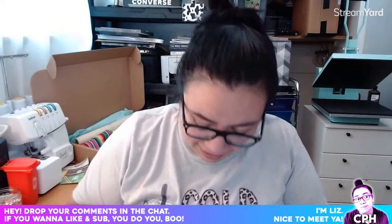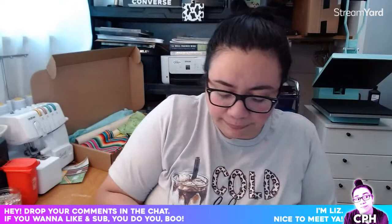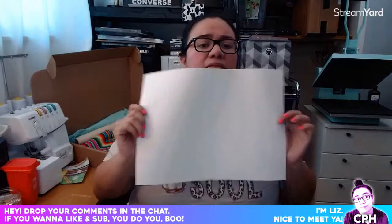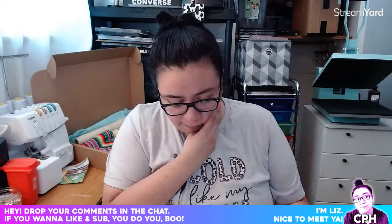All right, I'm almost done taping all this stuff. 47 friends are still here listening to my nonsensical buffoonery. All right. So there's stuff on here that I don't understand. But this is like the main situation. Rectangle for exterior body, slip pocket, pleated pocket, interior body. Okay.